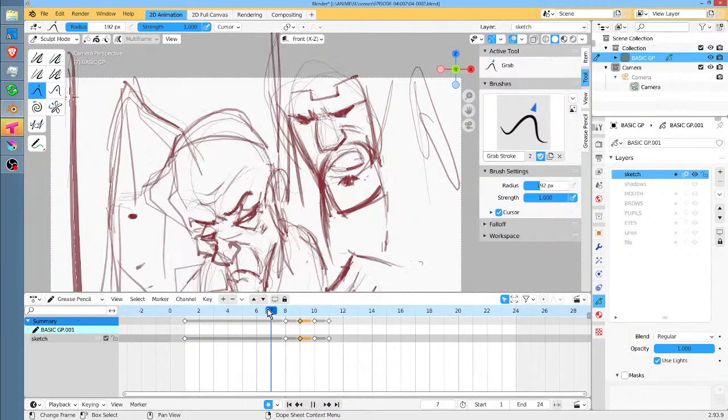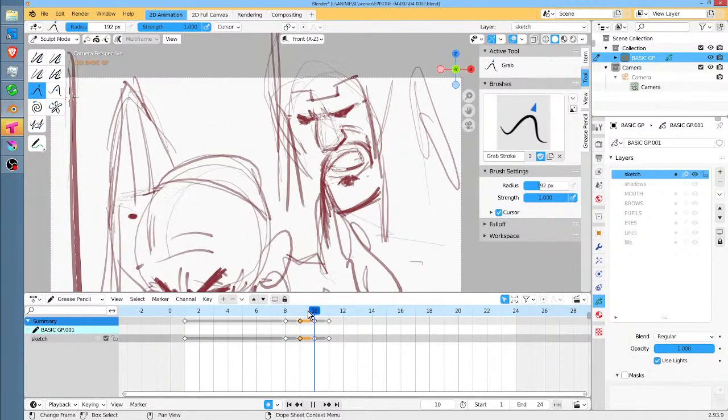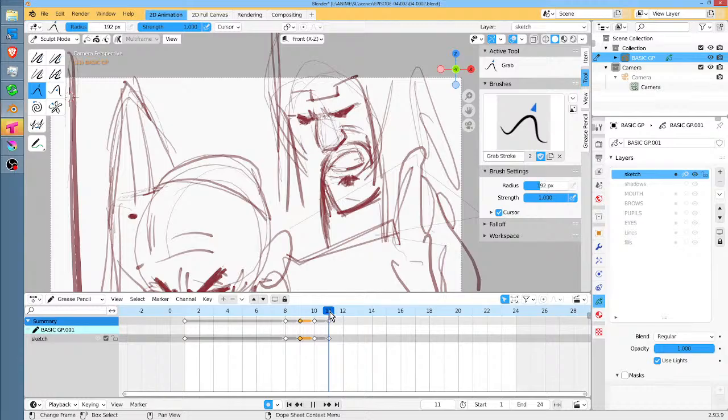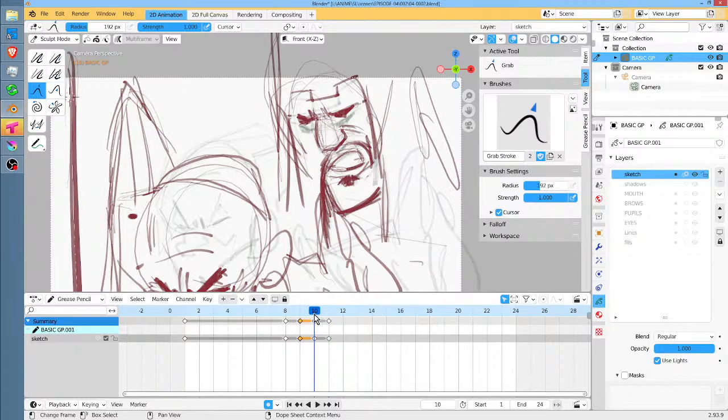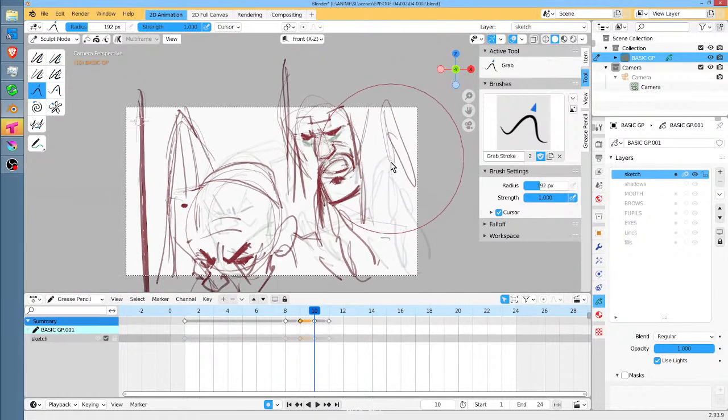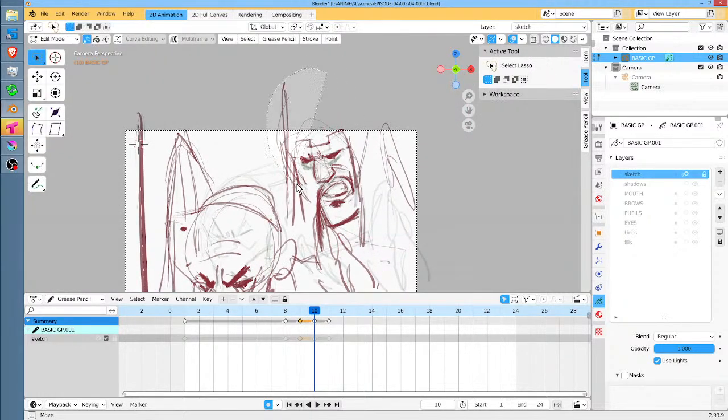Okay. Okay, right there, we would see a little bit of a recoil. So let me zoom out a bit and go into edit mode. What we want to do, and again, we have to sort of ignore the hand there.